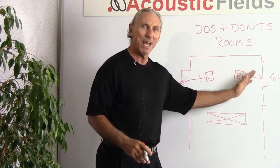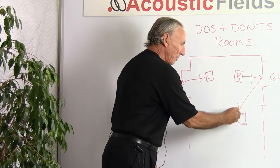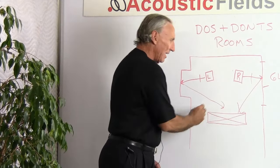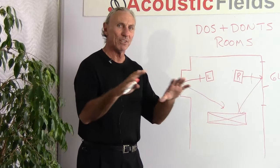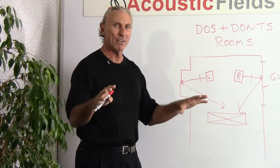First and foremost, the distances between the speakers and the sidewall must be equal — there is really no negotiation on this. Sound is an electromechanical energy form and it travels at a constant speed, so we need to have predictability when those reflections come at us at the listening position. If we have different distances, we have different time frames, image shifting in the sound stage, dullness, grouping, and our instruments and vocals aren't separate.